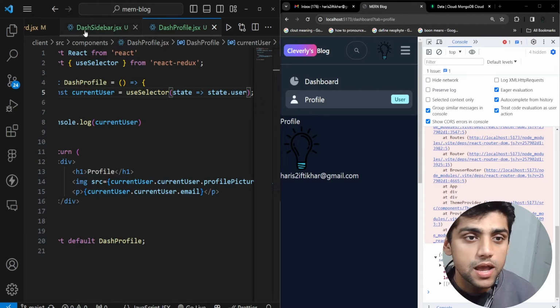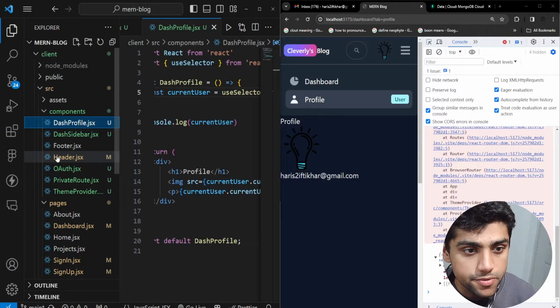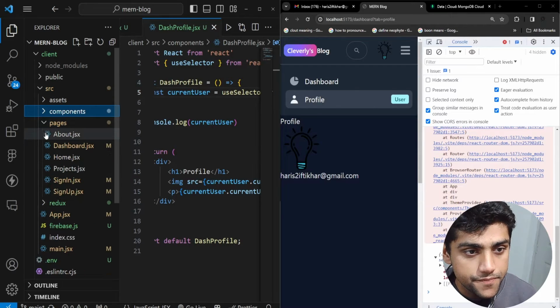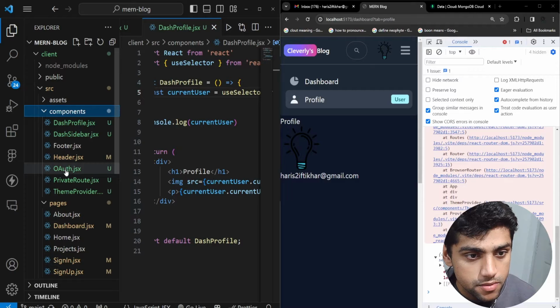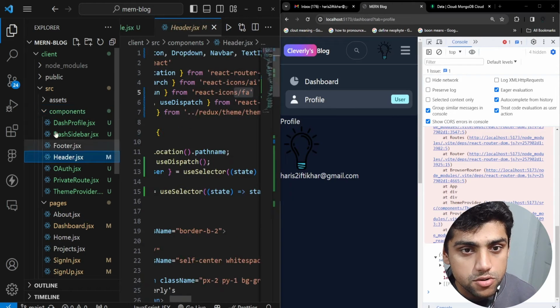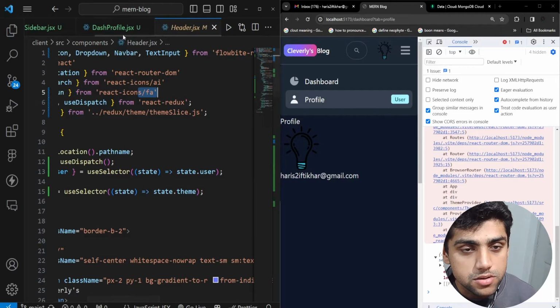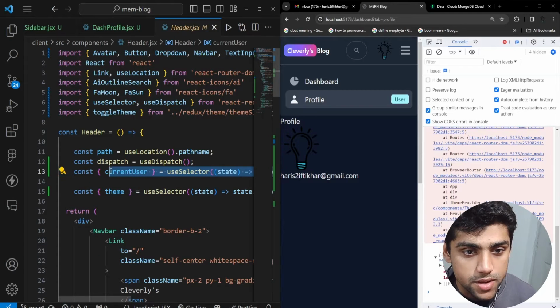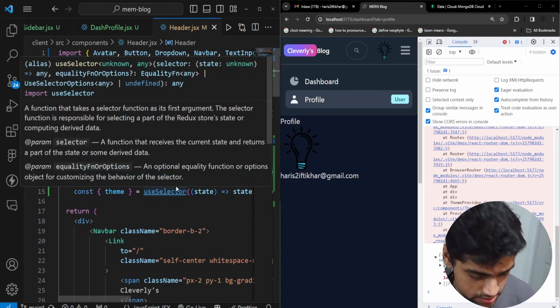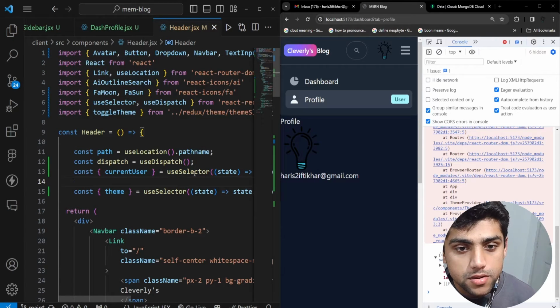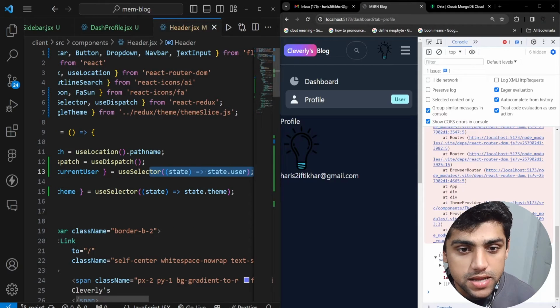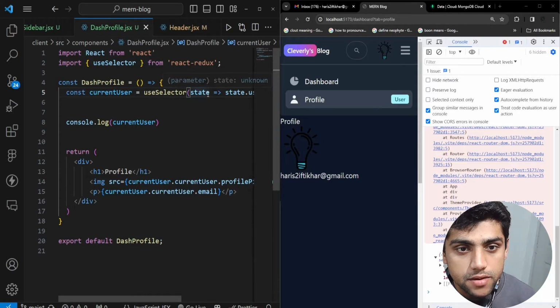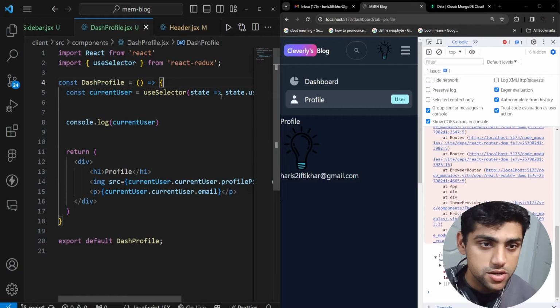So what I essentially had to do here is get useSelector, or I'm assuming I am not doing this properly. So let's see, if I go to the nav bar from my other components, components nav bar, over here if we go to the nav bar header, let me open it up here. Okay, so over here you can see I'm using it this way. So currentUser, and then inside here we have state in round brackets, and then we have state.user. State again, let me try to use this one.